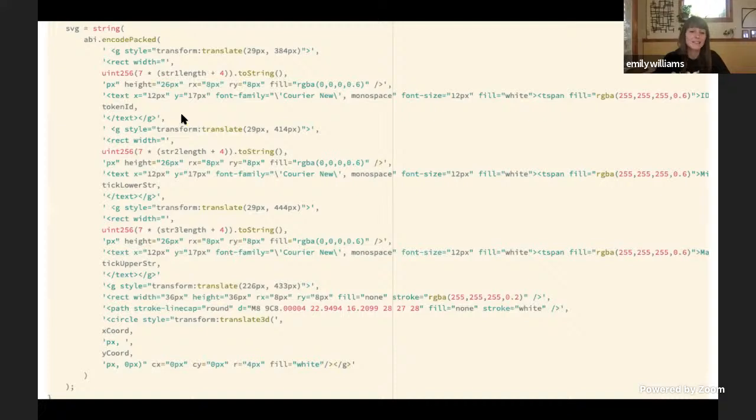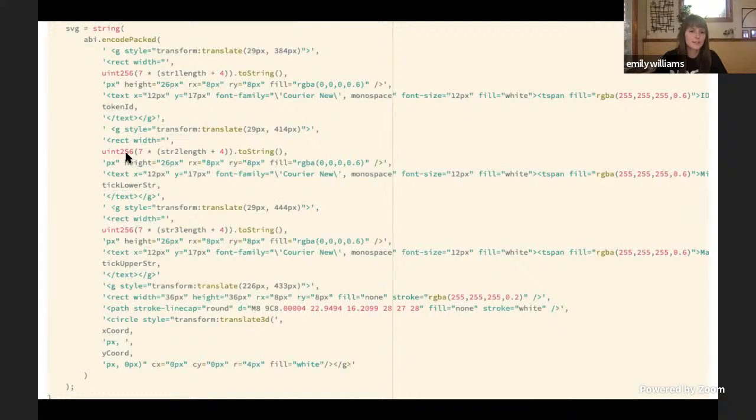I even had to get in touch with the Solidity Prettier linting team because the linter was getting very confused. It had no idea what was going on, and it was linting the code incorrectly and actually making it not compilable. So I definitely feel like I was in new territory, and it was tedious. And this is a string interpolation, getting our dynamic factors like the token ID, the tick lower, the tick upper into our SVG string.